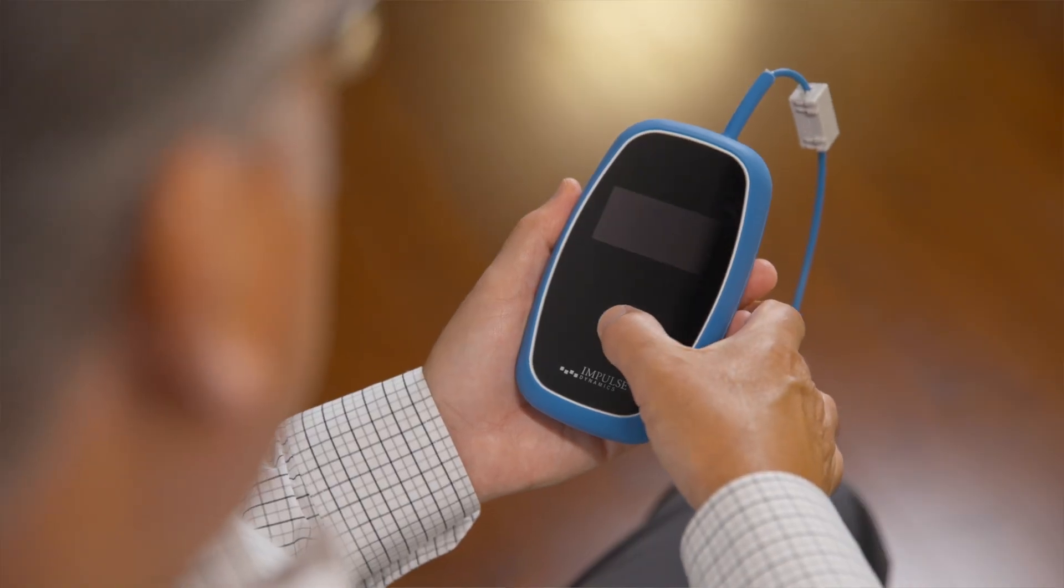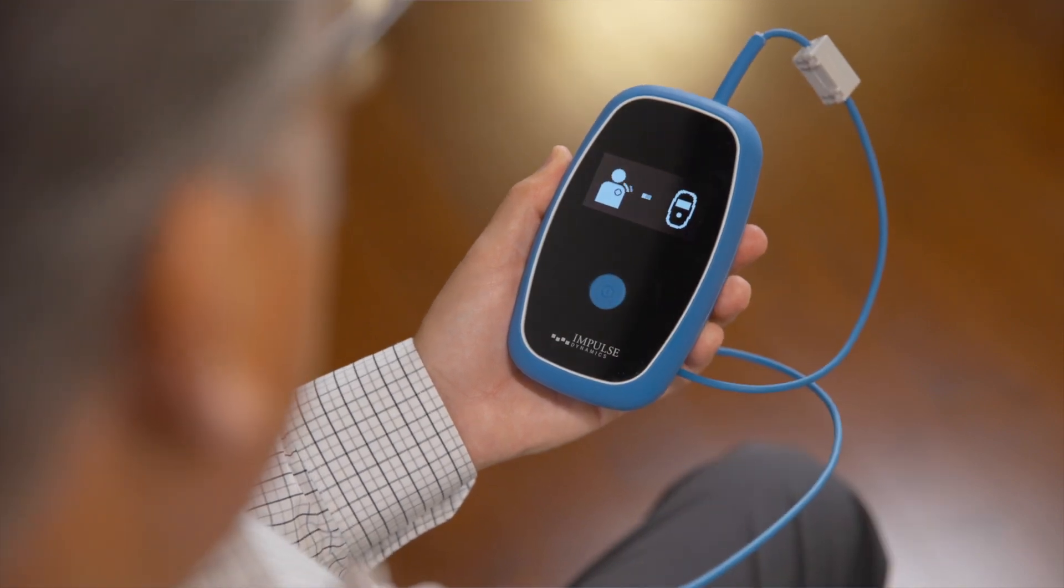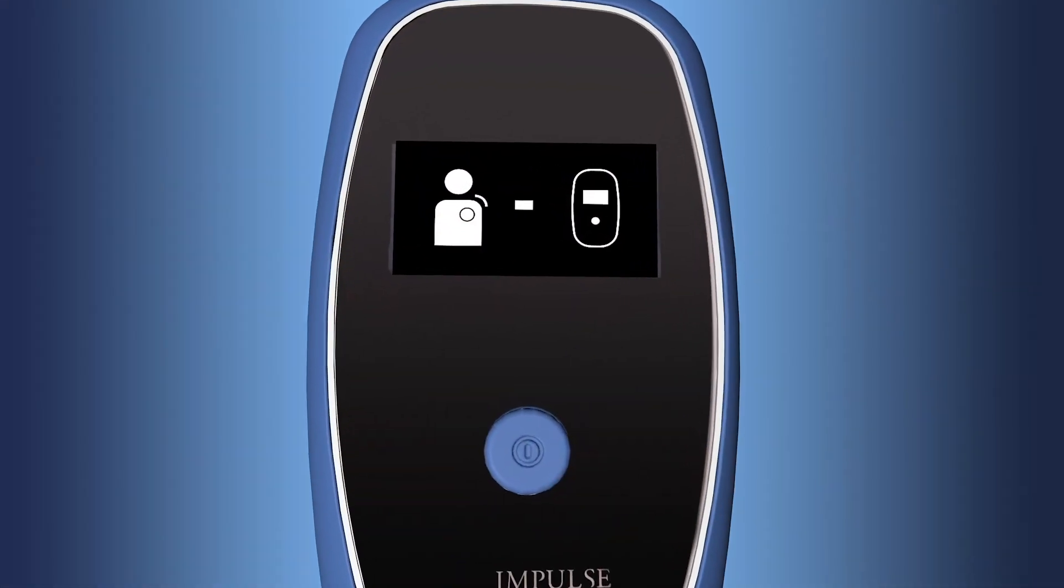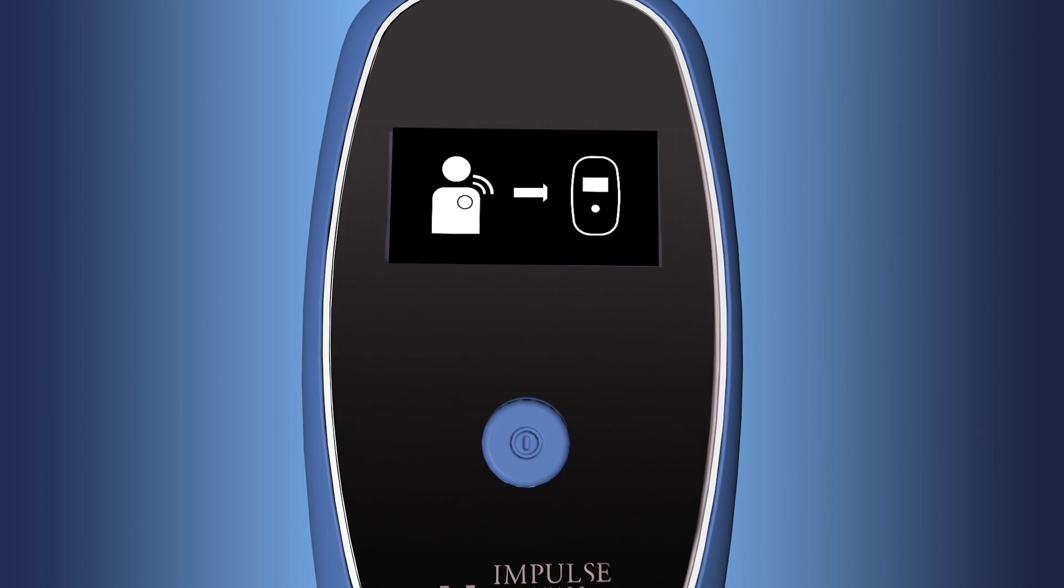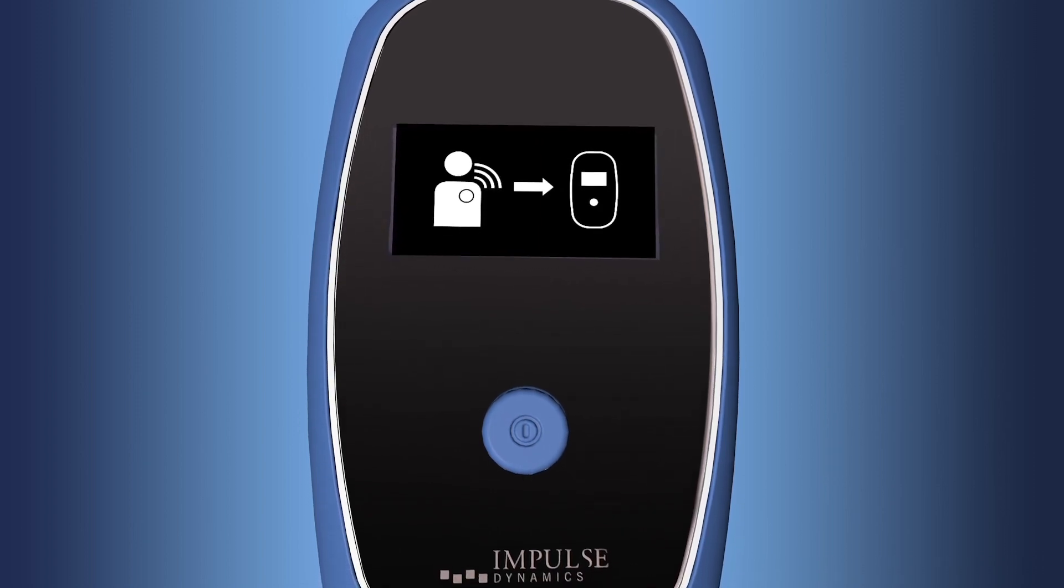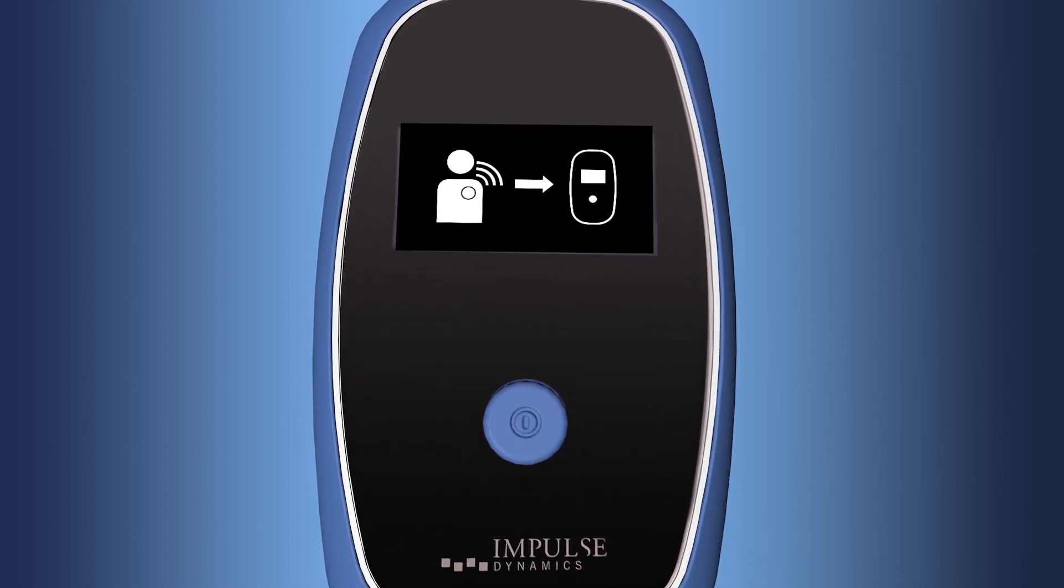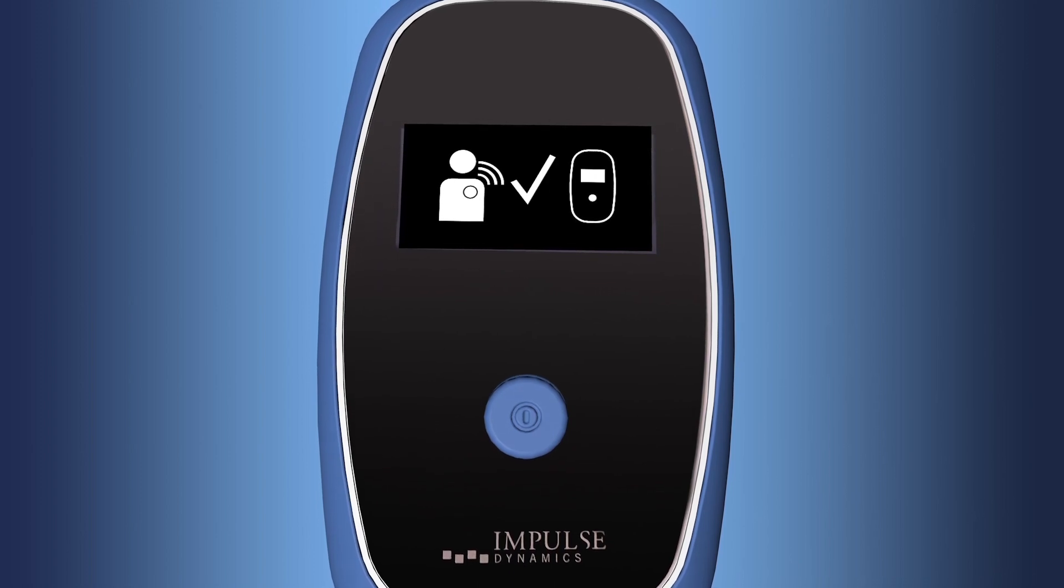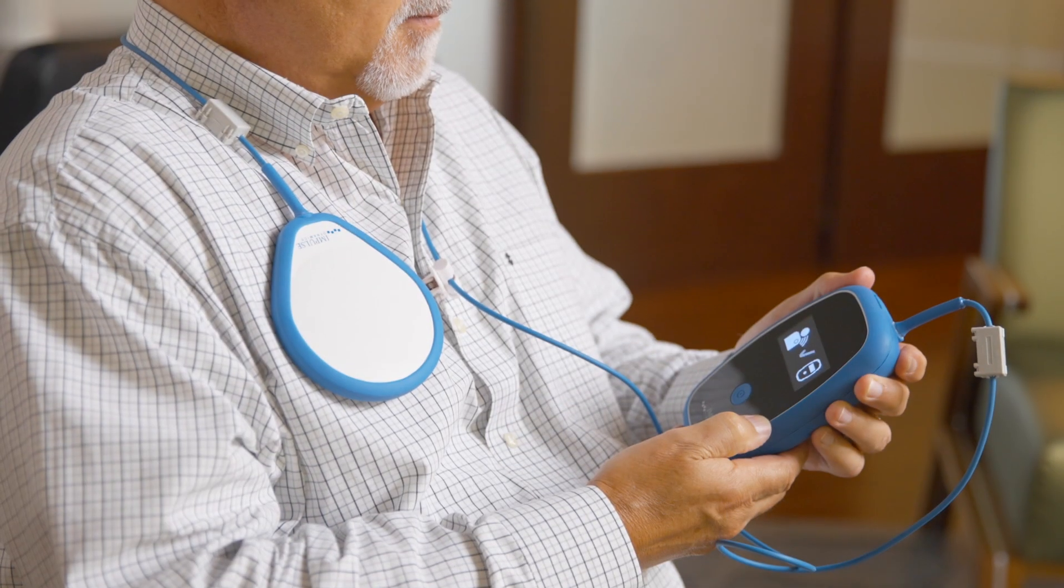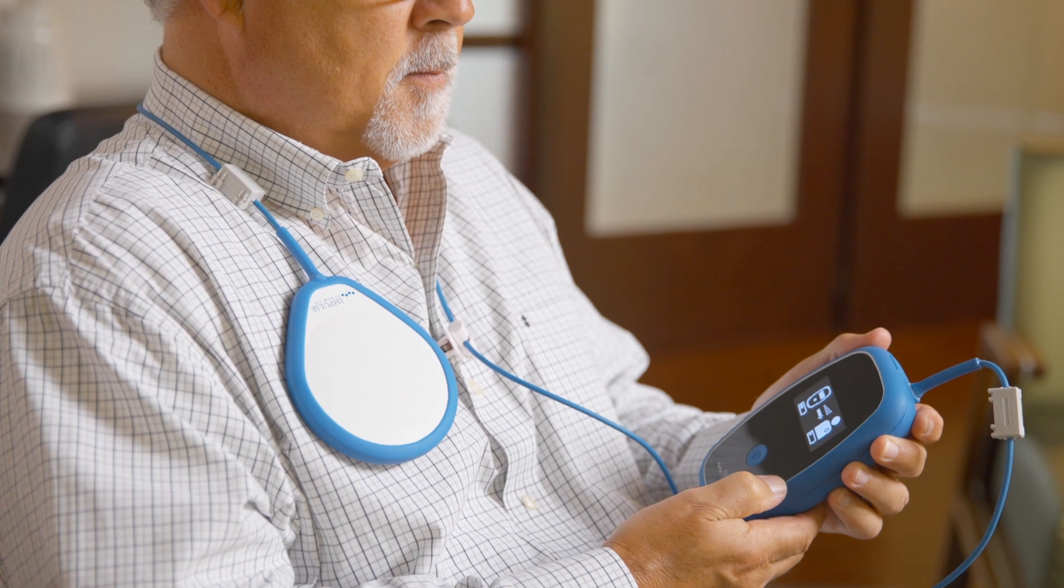Press and hold the blue power button for one to two seconds and release. The data download screen appears as your charger downloads information from your device. Next, you will hear three brief tones and either a check mark or an X will be displayed and charging will begin.